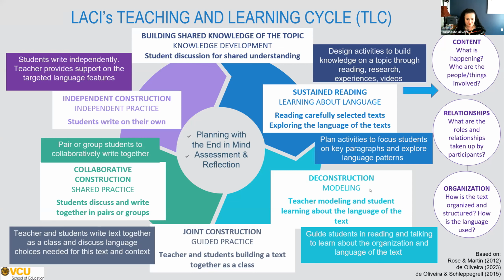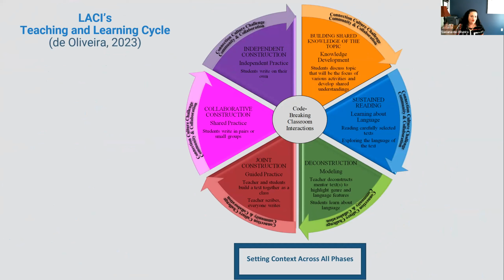Going too fast. So this is just a visual representation of Lacey's teaching and learning cycle with the C's of support kind of integrated around the phases of the TLC, with code breaking and classroom interactions at the center, because that's really what we're always going to be thinking about.